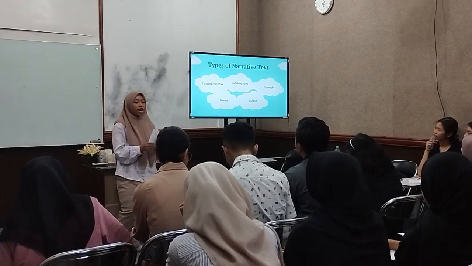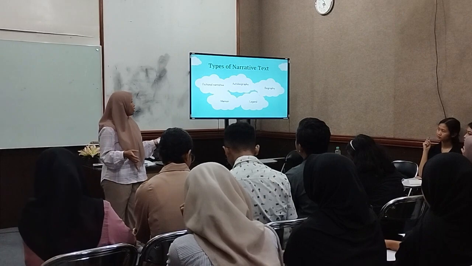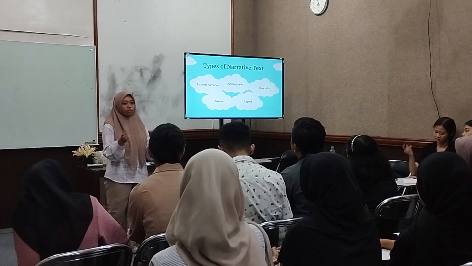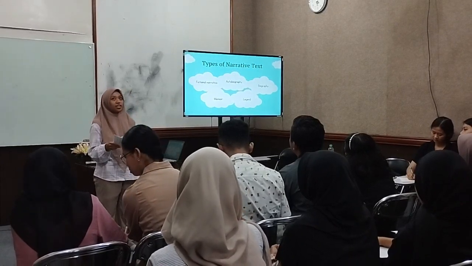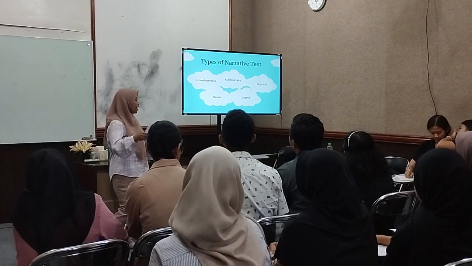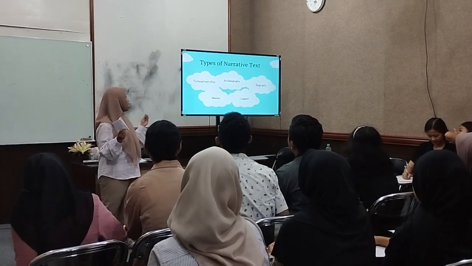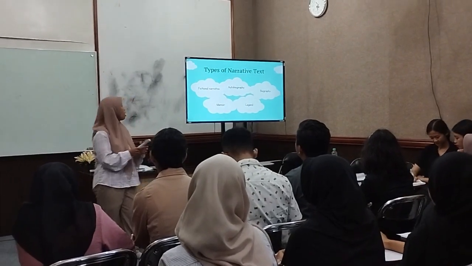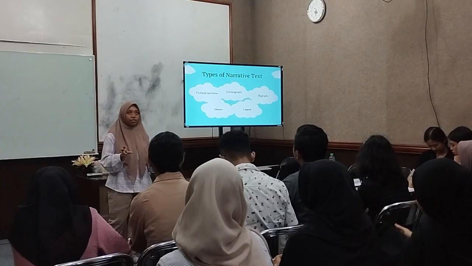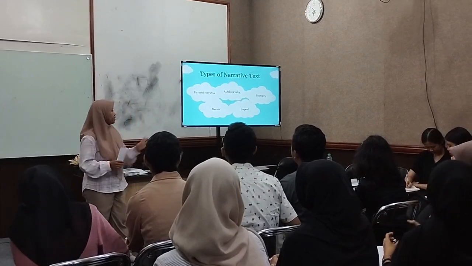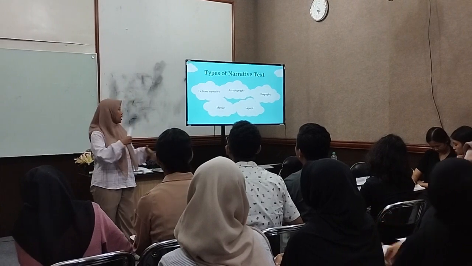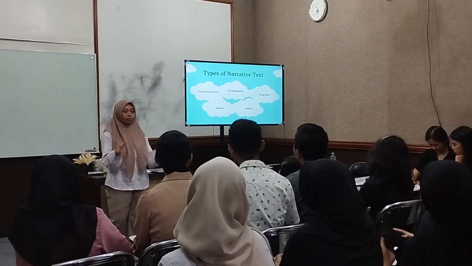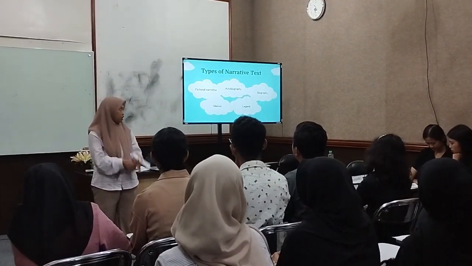And then biography. Biography is a life story, but it is written by a different author. So the author writes about someone's life. And then memoir. Memoir is also about a life story, but it is only in a particular event or time. And then the last is legend. Legend usually tells about the origin of something such as a place or tradition.